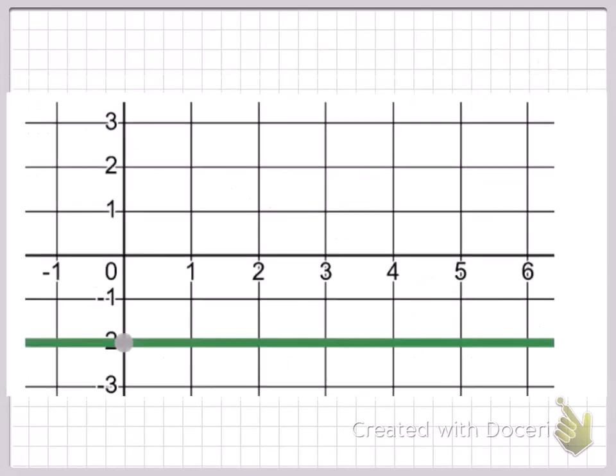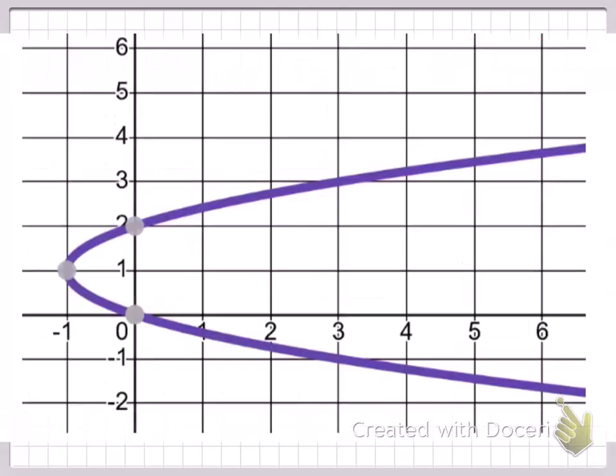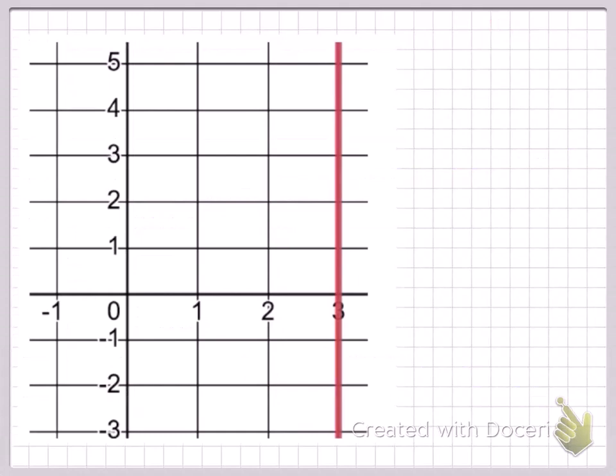How about this one? Does this pass the vertical line test? Yes, so it is a function. It's also a straight line, so it is a linear function. How about this guy? Well, it's pretty obvious that he fails the vertical line test here, right? So this is not a function. Okay, how about this? So it looks like a straight line, right? So you might think, oh yeah, it's a linear function, but is it really a function? Does it pass the vertical line test? Well, no, right? Because if I drew a vertical line over top of it, that vertical line would cross it at infinitely many points. So it's not a function.